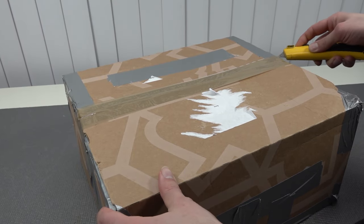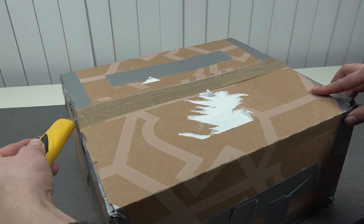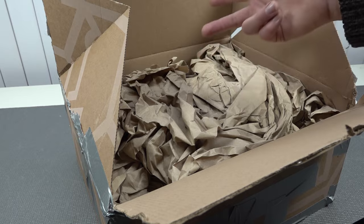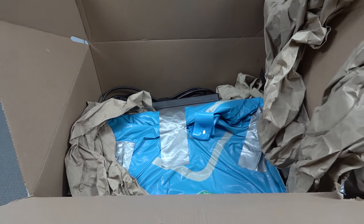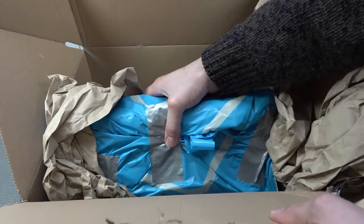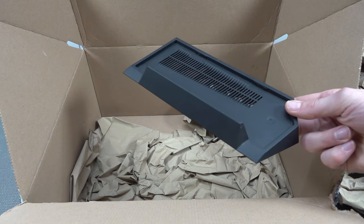I was hunting for some mini PCs and I did notice that the MSI Trident and other gaming machines are getting really cheap now. Due to so many devices being released, this is a very interesting product. Of course it's second hand, and where you're going to be finding it depends on basically how much you need to pay for it. There are different models out there. This is the i7 model and I picked it up for around 250 or 300 euro.